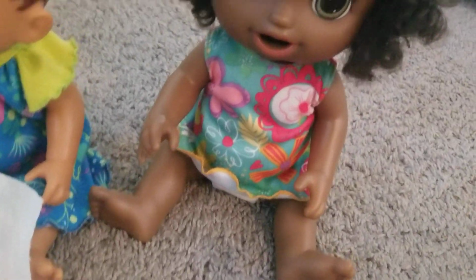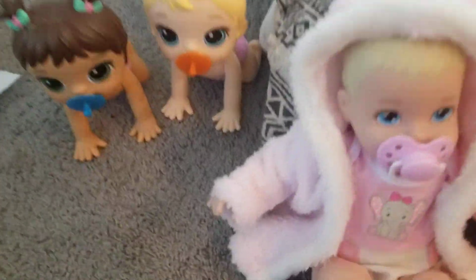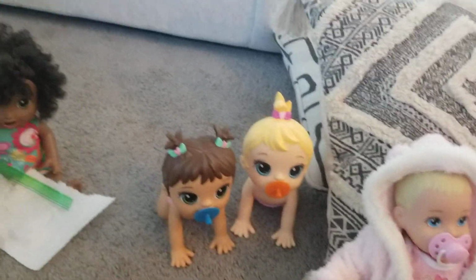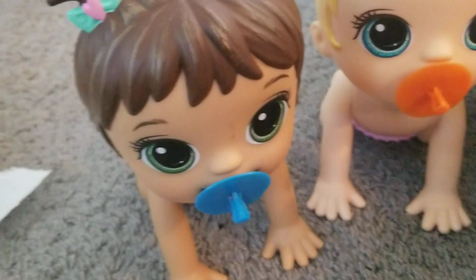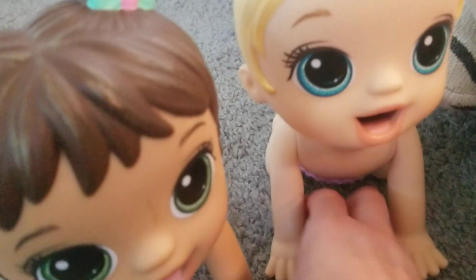Okay. And are you okay having the butterfly one? Yeah, because there's a butterfly on my dress. Okay, that's good. Like I told her, you shouldn't need the paper towel unless it gets too cold, okay? Okay. Okay, well now I'm gonna let Maisie and Melanie have a turn on the trampoline. Alright, I don't think you guys need your pacifiers, so we're just gonna take those out. Alright, come on guys, let's go.